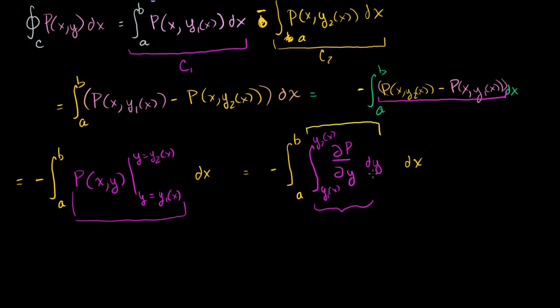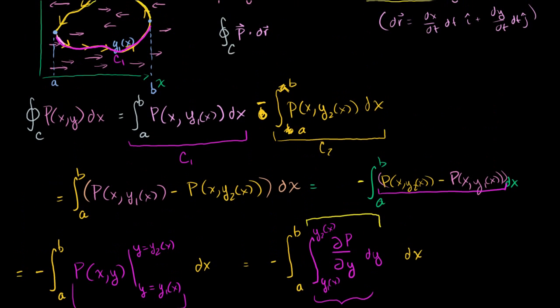Because what is this right here? Let me go back. Let me see if I can fit everything. I have some function, and I'm assuming that the partial of p with respect to y exists. But I have some function defined over the xy plane. You can imagine if we're dealing in 3 dimensions now. Let me draw a little bit neater. So that's y, that's x, that's z. So this, you can imagine, is some surface. It just happens to be the partial of p with respect to y. So it's some surface on the xy plane like that.